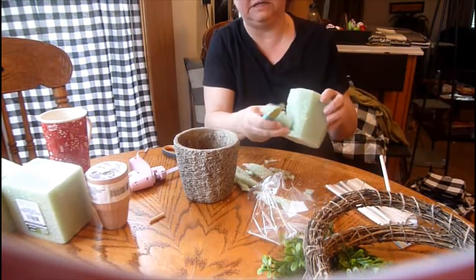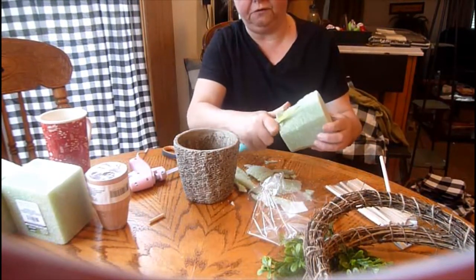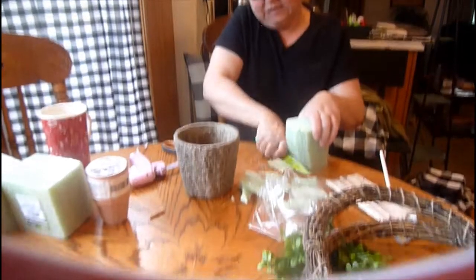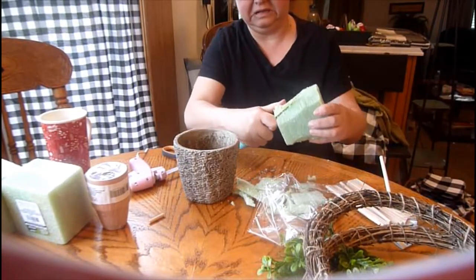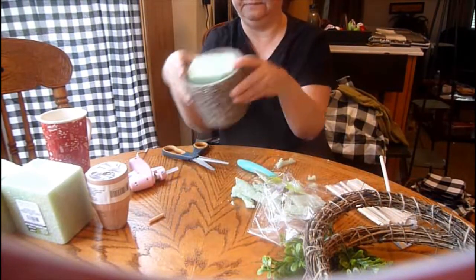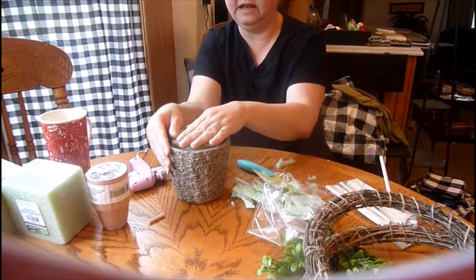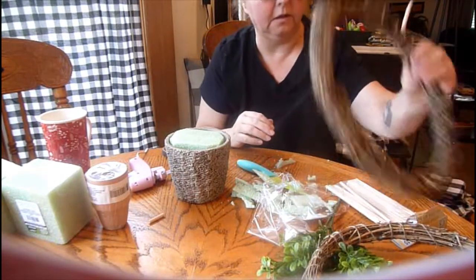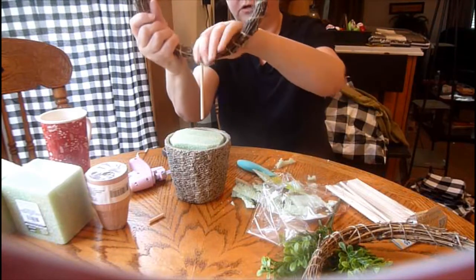Now, don't throw away these little pieces, because they're always good for something else, like if you're filling in on sides or something like that. Ooh, sorry, I don't like the foam either. And perfect. See? Okay, and then I'm just going to leave it like that for right now until I can put this in there. It's pretty good dry.